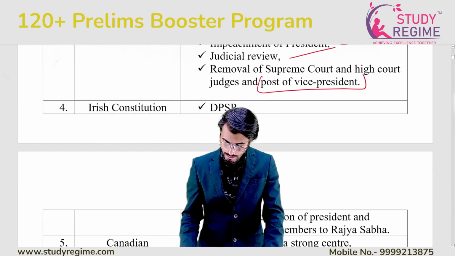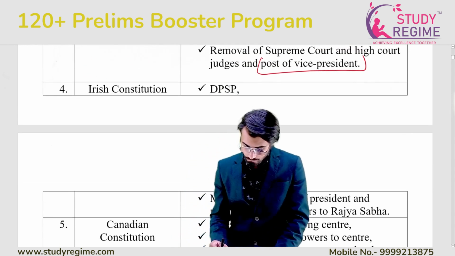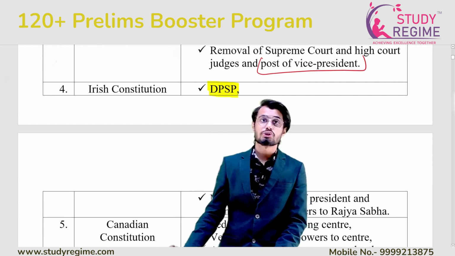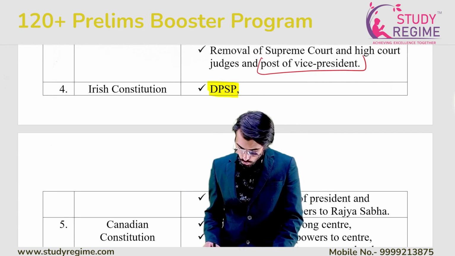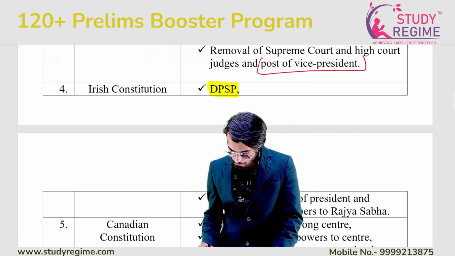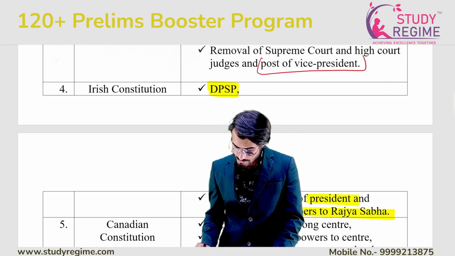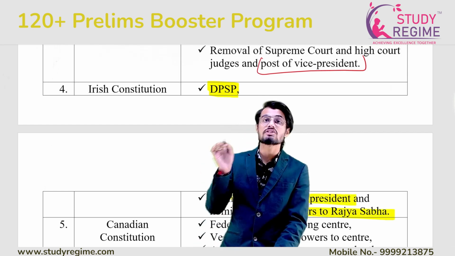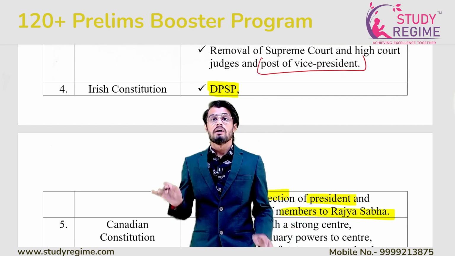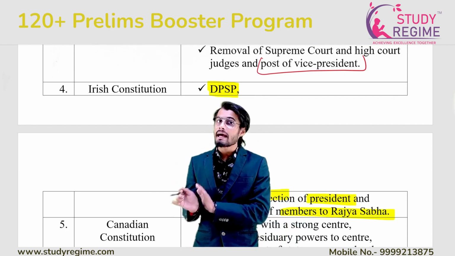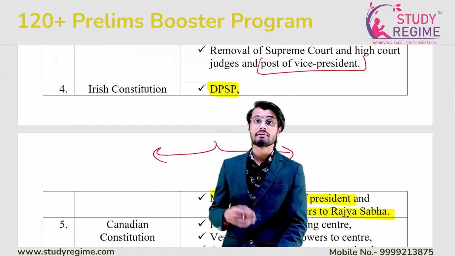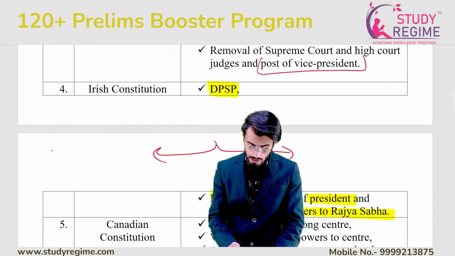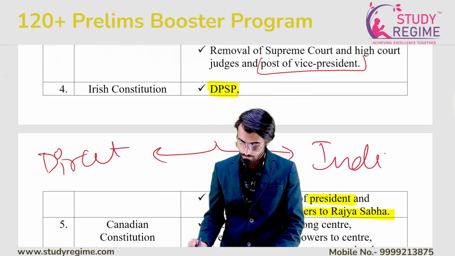We have also derived one very important concept in our constitution, that is DPSP, from the Irish Constitution, the Constitution of Ireland, and also the method of election of members of Rajya Sabha and also president. See, we are talking about the methods of election of president and members of Rajya Sabha, that is indirect election. As we have discussed and will be discussing in the next classes, there are 2 types of election, that is direct and second one is indirect.